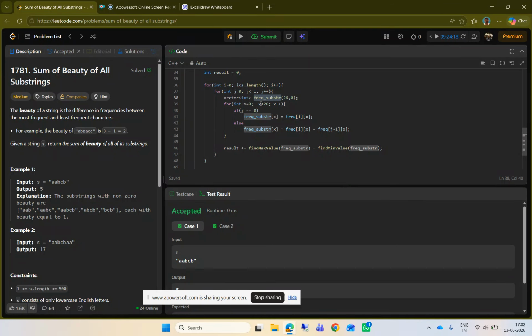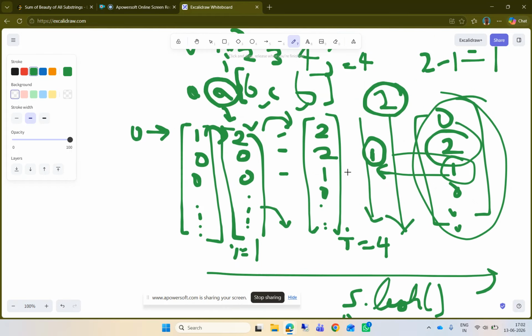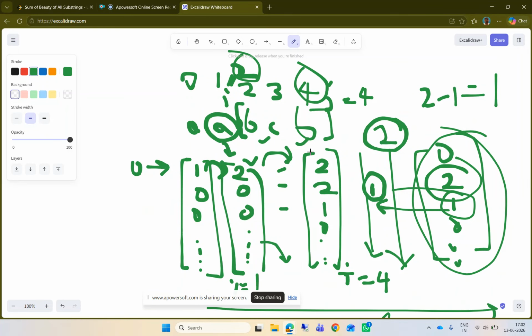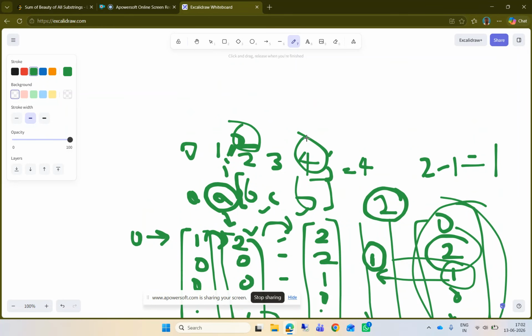For every substring, if j equal to 0, then obviously we need to take i equal to x, because suppose you remember, when we're trying to find the frequency vector between i equal to 0 and 4, we basically subtract the frequency vector of i equal to 4 and the index which is 1 lesser than j. For BCB it was index 1.